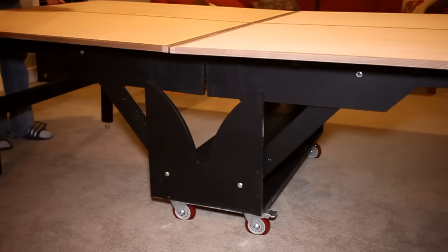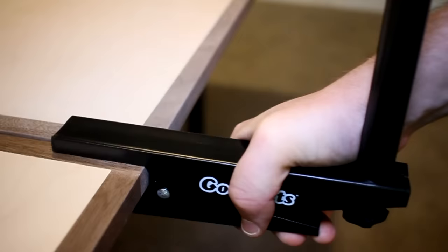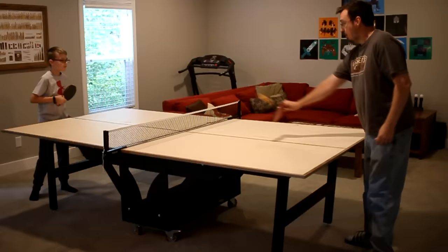But the coolest thing by far is just how the whole table folds up so easily. I just can't get enough of watching the folding mechanism work. It's so smooth and it's super handy to be able to store the table when it's not in use. So when we want to play, we just deploy the table, clamp on the net, grab our weapons, and we're ready to go. Well, there you have it.